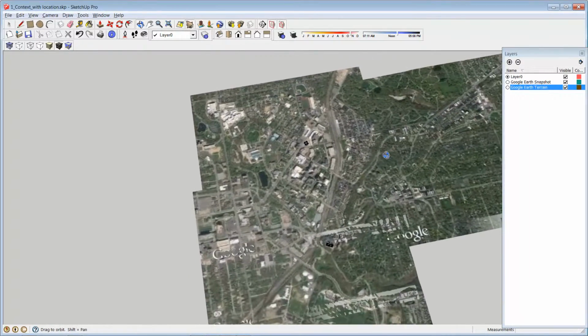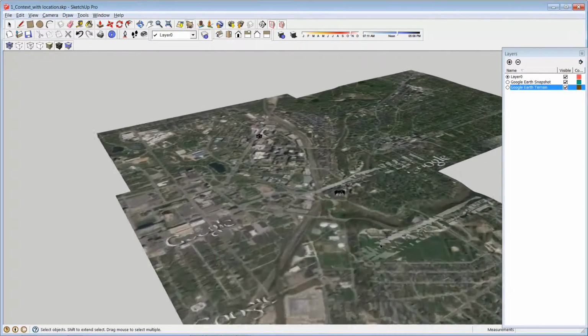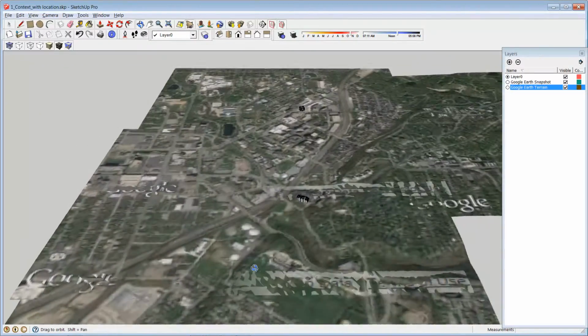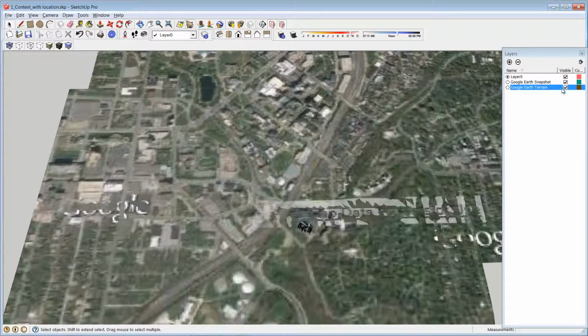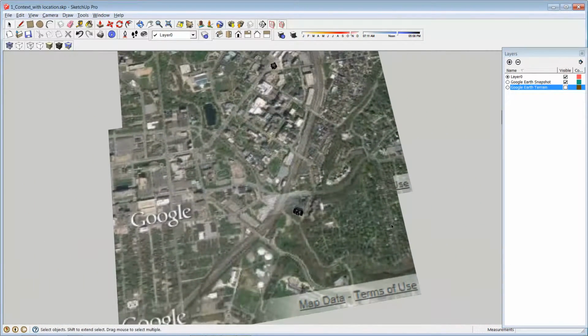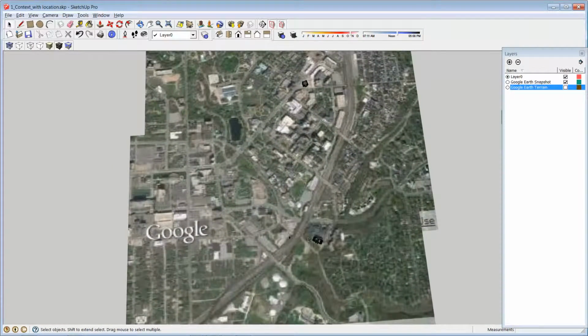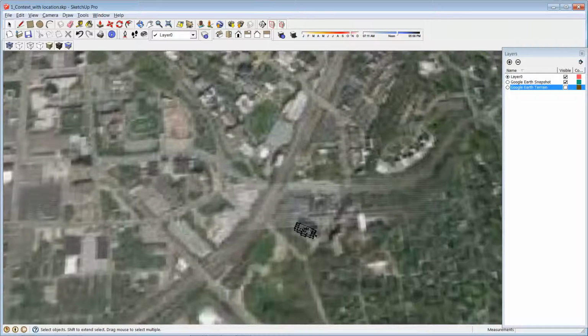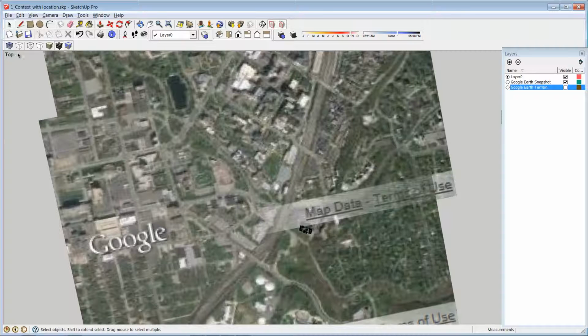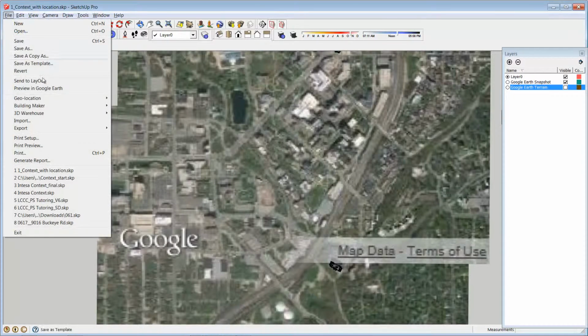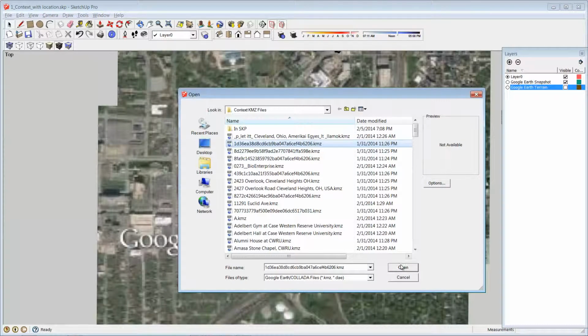So there we go. You can see that I've done this before, and so I like to kind of give myself a little bit of room here for these types of extents. But then I'll go ahead and turn that back off. And then the nice thing about this is it just allows you to see if you're actually placing this building exactly where it should be. But again, because it's geolocated, that should be the case. So let's go back to the top view, and we'll continue. Hopefully I will be able to speed this up, and we'll just continue.